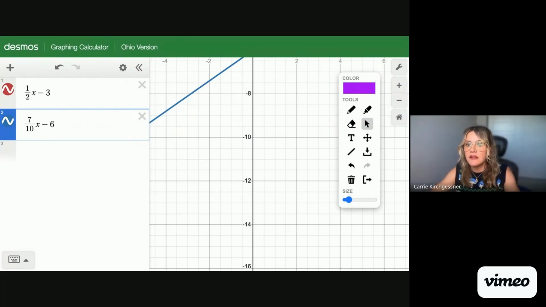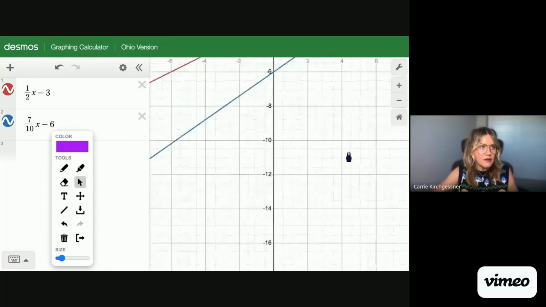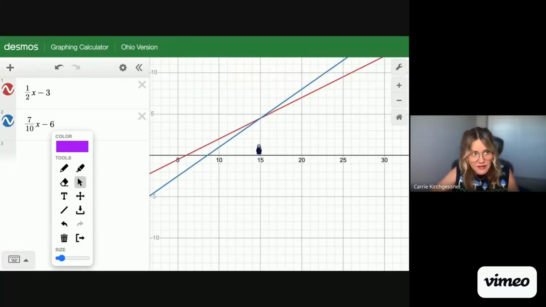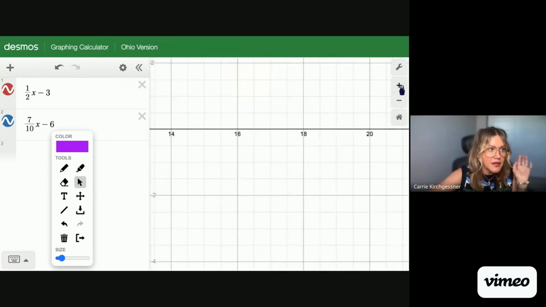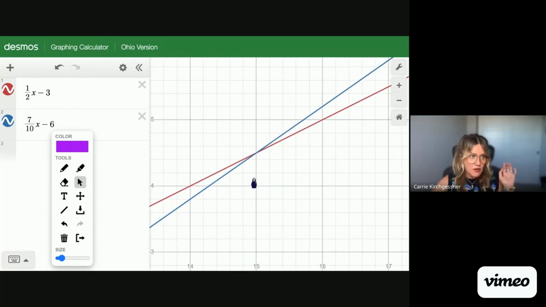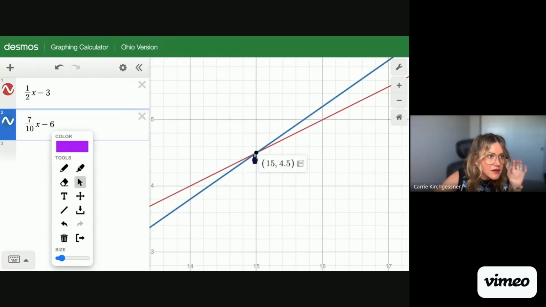All right, so there's your Desmos link. If you're not there, get there. Okay, so here's what we do now. I'm going to pull my cursor down to where it looks like these two functions will intersect. Now imagine you're an air traffic controller, which we are in desperate need of in this country right now. And you want to figure out if the blue plane is going to crash into the red plane, and if so, where? And you have to make sure that doesn't happen. So I'm going to zoom way in, and I'm going to scroll down. So plus is zoom. And if you click and drag, you can scroll. And I'm going to put my little cursor right here.